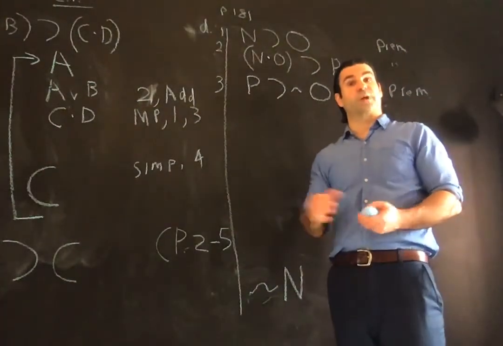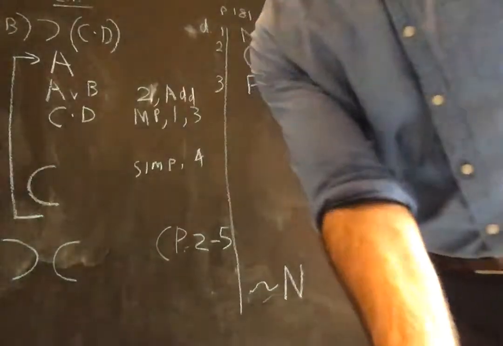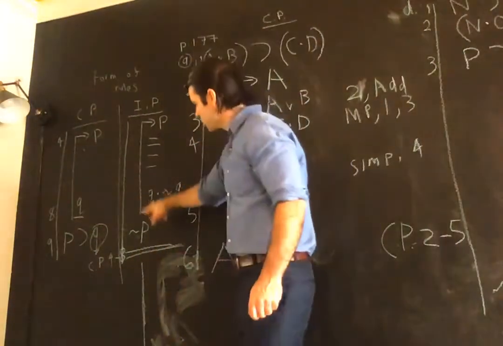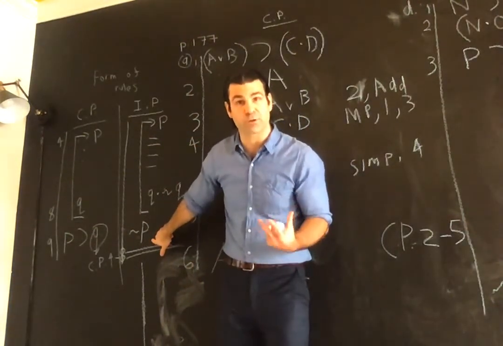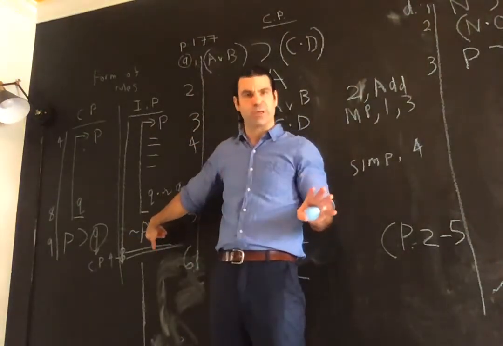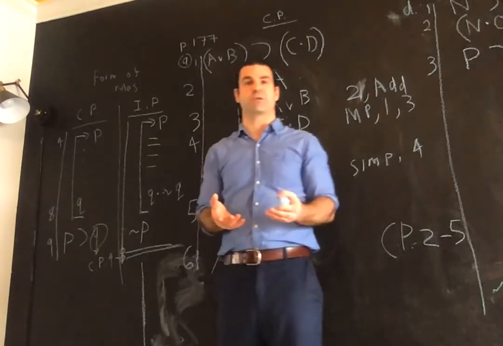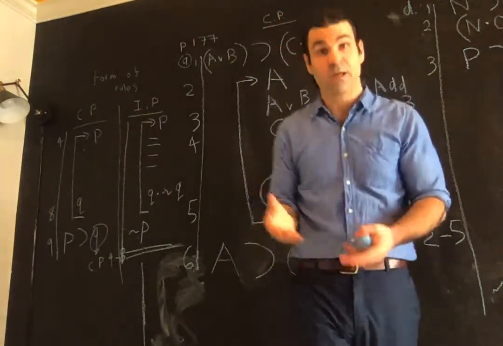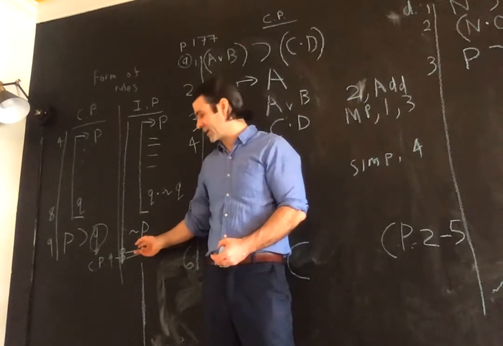When is it useful to use indirect proof? Well, if we look back to the form of indirect proof, back here, the conclusion of an indirect proof is a negation. What is the form of the conclusion? It is a negation, always, right? You're only legitimately, correctly using indirect proof if the thing you've derived is a negation. It can be any negation, right? But the major operator has to be a negation.